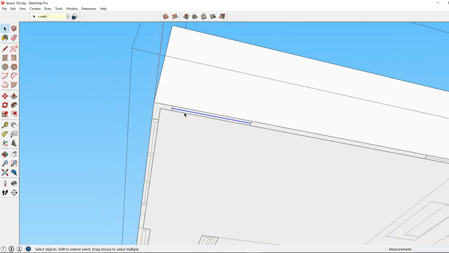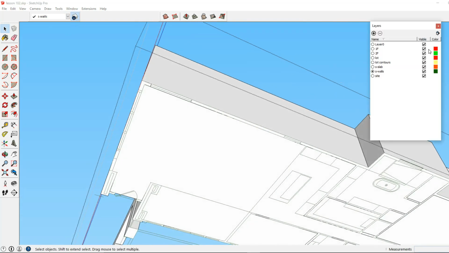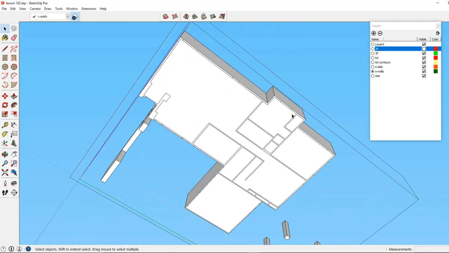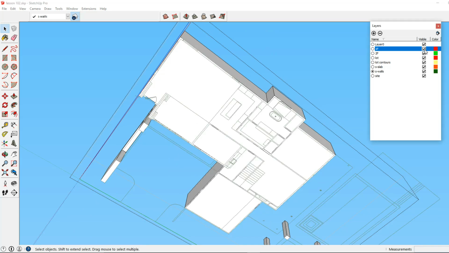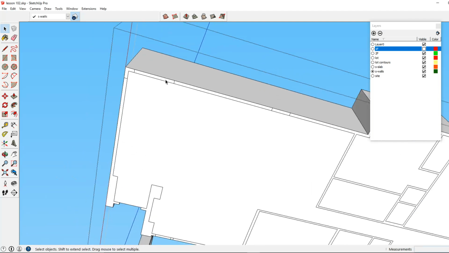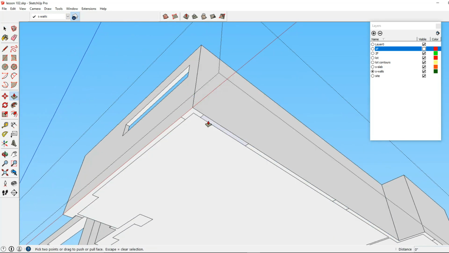Oh, this is the one that we had to add that line, so I'm going to erase that. And let me turn on and off the 1F layer, and you can see what we did around the perimeter. And again, we're just using our CAD layer as a reference so that it stays clean, and we don't lose lines from our CAD layers. So it's in a separate group on a separate layer, so I can turn it off and on, and not have to worry about it getting sticky with my 3D surfaces.